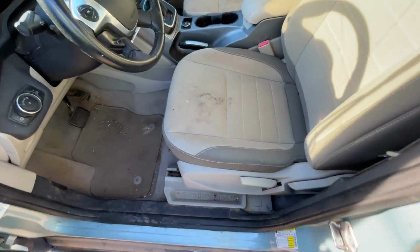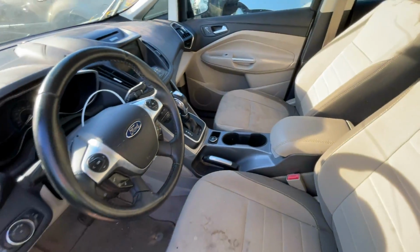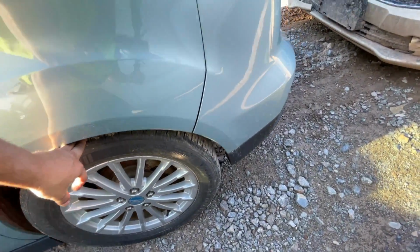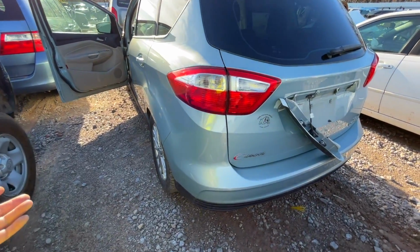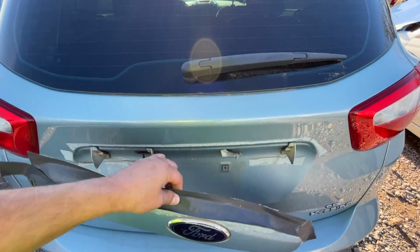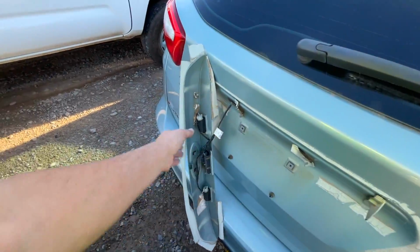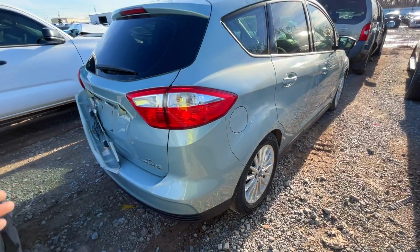Somebody had a little too much Mickey D's, I think. Traveling car. I don't know. The miles really, I don't think they're that bad for this. Tires are actually really good. Really good looking tires. What do we got going on back here? I don't see any busted windows. Lots of hail damage though. And I'm thinking this was not from hail because this looks like it's been there for a long time. Anyway, these things get great gas mileage.